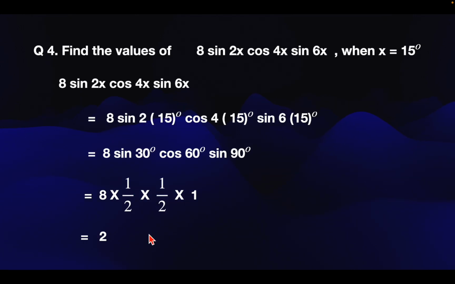So here you can see these sums are very simple. The most difficult part of this exercise is that you have to learn that table. You have to know what is the value of sin 30, cos 30. Once you know it, you can substitute and solve the problem. So please learn the table thoroughly. Okay, here we come to the end of the exercise.